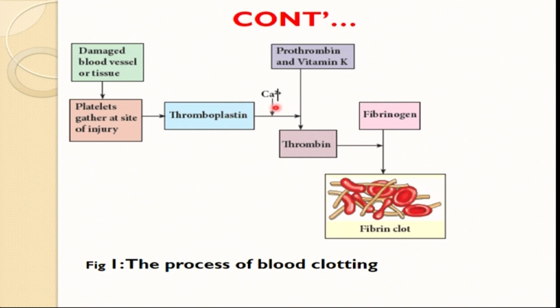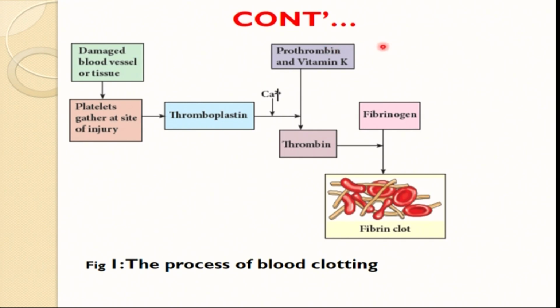Automatically, the thromboplastin will stimulate the release of the calcium ion. And that's why we say some of the mineral ions are very important in blood clotting. Take an example, the calcium ion. Calcium ion is very important in blood clotting because it stimulates what you call prothrombin. Prothrombin is a soluble protein, and even vitamin K plays a role in blood clotting. After calcium is released, it activates some enzymes to stimulate the production of prothrombin and even vitamin K.